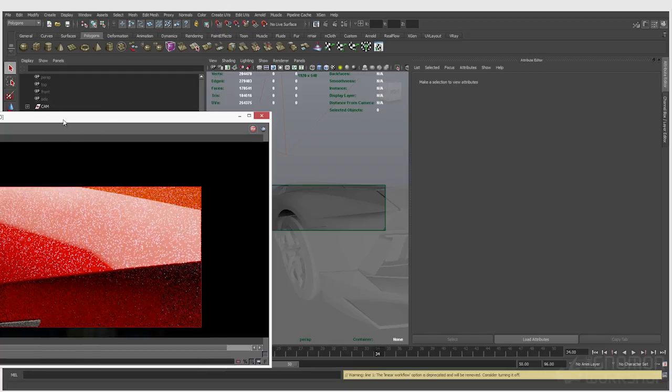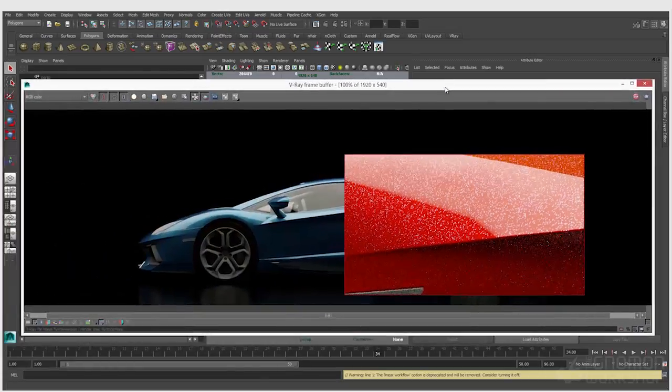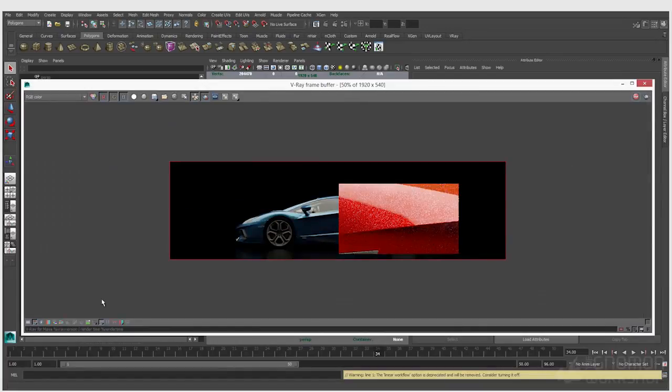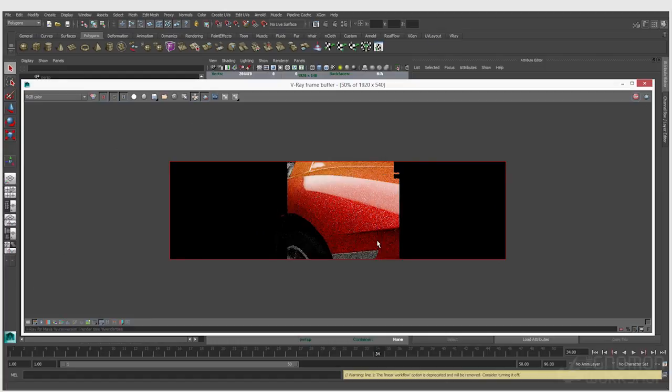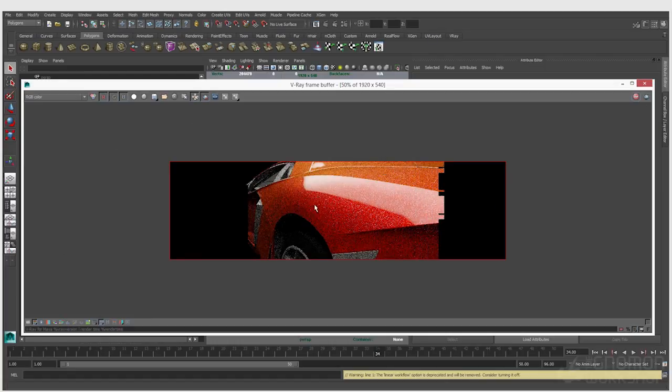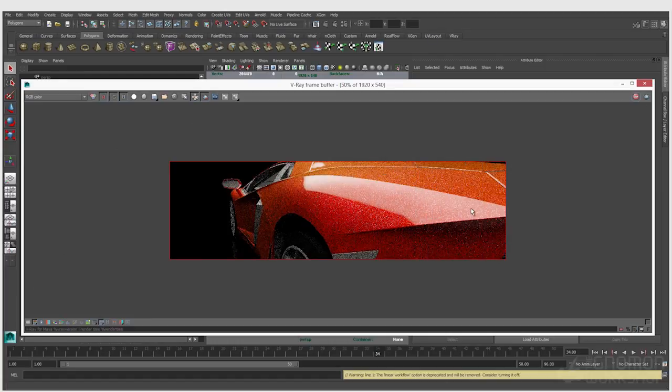There you go. You can see, let's bring this over. So there's quite a bit of these flakes now, which is looking pretty nice. And maybe I'm not really going to be able to get my density any higher. I'm already maxed out at 20.